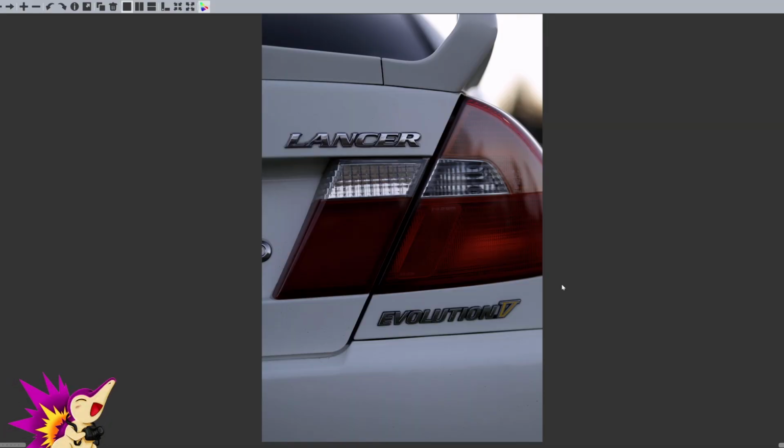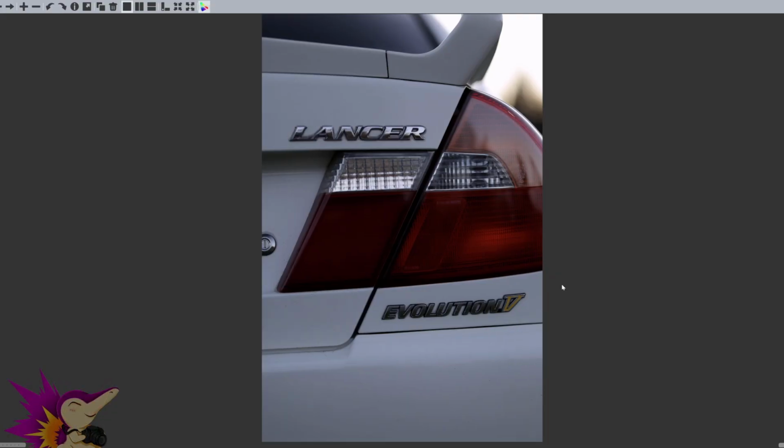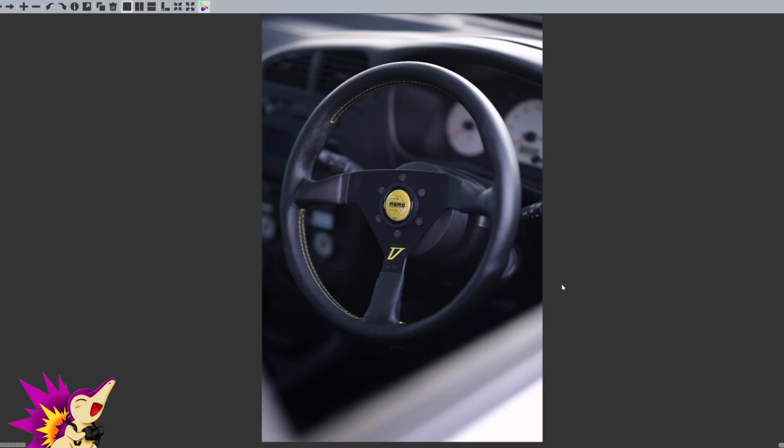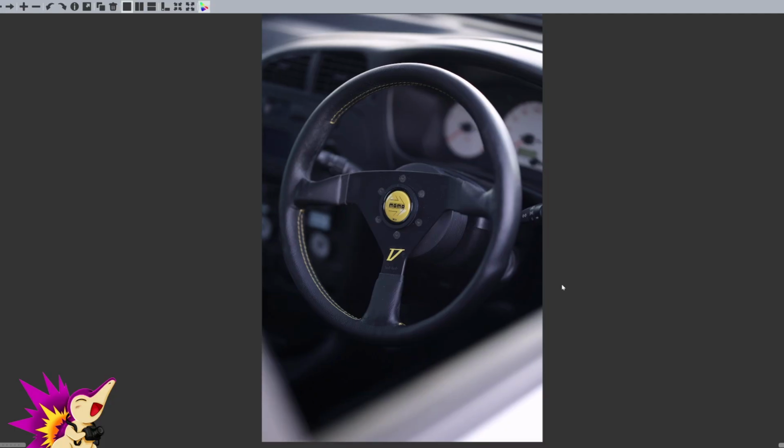And then obviously you gotta show the evolution. Some of the interior shots, a nice little Momo steering wheel. I believe these came on the Evo 5s, obviously with the Roman numeral for 5, plus the yellow stitching just looks so good.